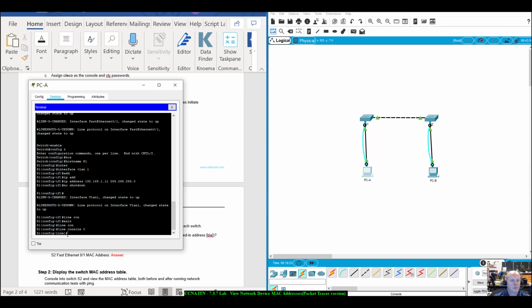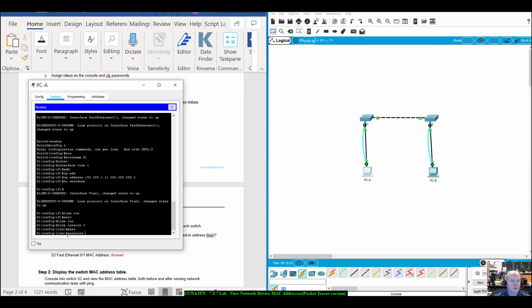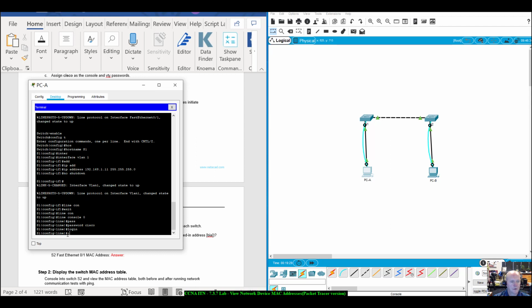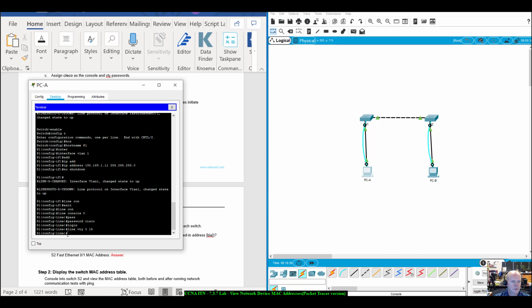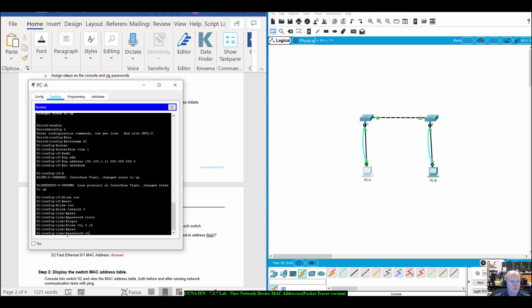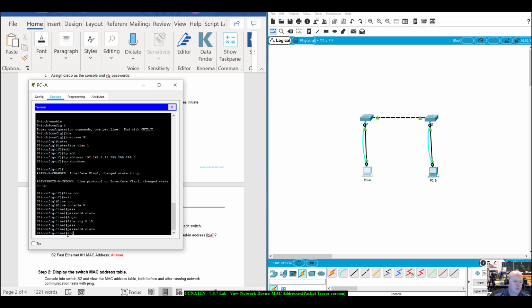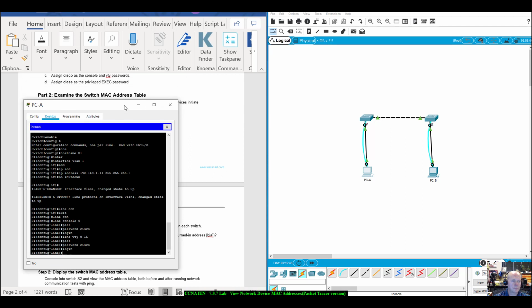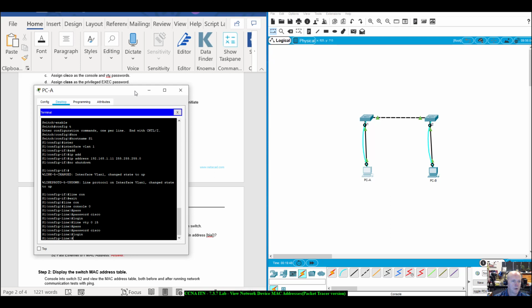All right, and we're going to do password Cisco, remember login, line, maybe line VTY 0 to 15, password Cisco, login. It's good to practice that over and over again, just to build muscle memory.